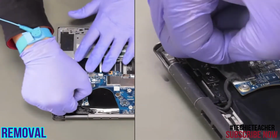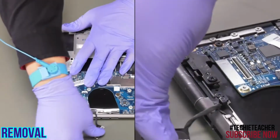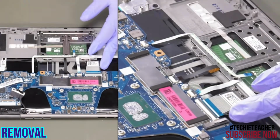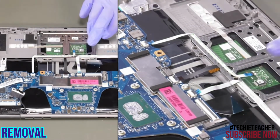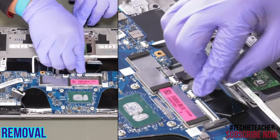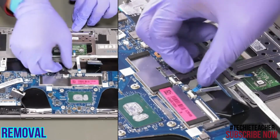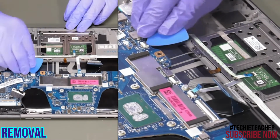Disconnect the EDP cable. Disconnect the keyboard cable. Disconnect the fingerprint reader cable. Disconnect the backlight cable. Disconnect the touchpad cable.